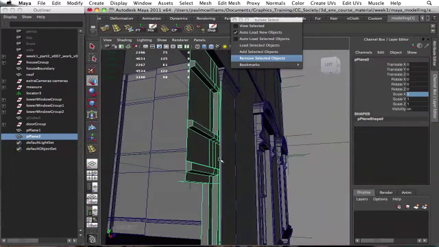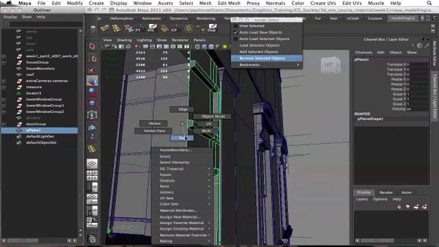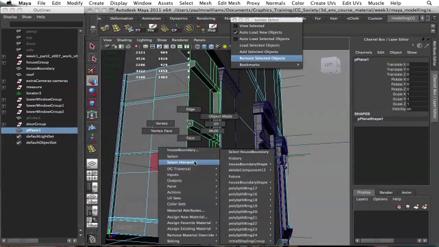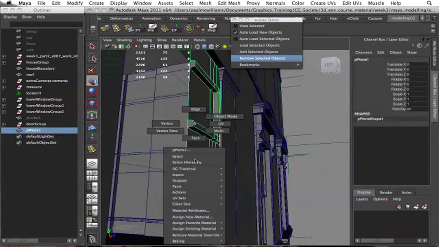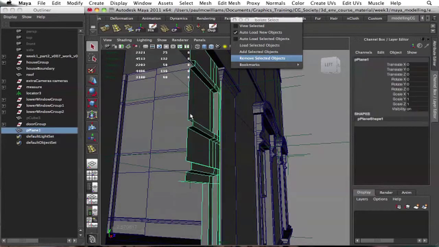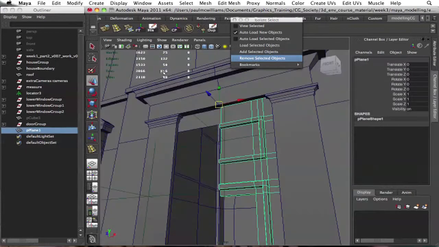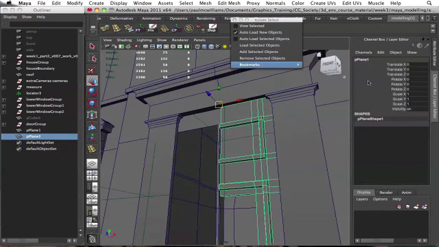Forgive me, I just need to delete some faces here. Right click, object mode, select the object, right click face, delete, delete, delete. Ready now, so delete history, freeze transformation, duplicate.